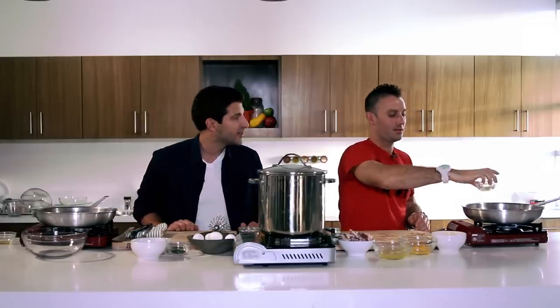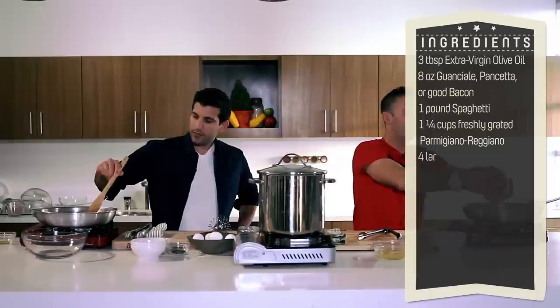This is going to render down as soon as it gets done heating up. By rendering, we're just letting the fat drip off this pancetta, become nice and crispy, and that's what we're waiting for. You'll hear some sizzle, you'll see some popping, and you'll get that great smell in your kitchen. Mario Batali actually uses guanciale, which is the pork jaw — it literally goes from the ear all the way down to the chin. It's marinated in a bunch of flavor and seasoning for about seven to eight days, becomes nice and soft, and then has the same effect that pancetta or bacon at home would have, as long as it's nice, fatty, and pork.